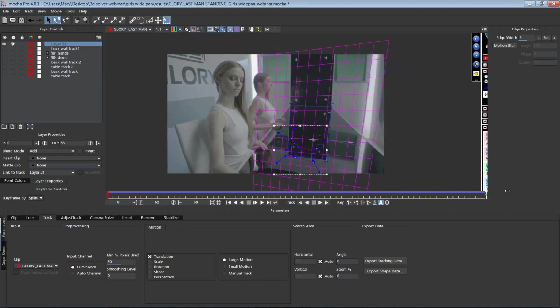So you see how that's tracking even though I deleted those points. And I would still probably use adjust track to try to line up this point, this point, this point, and this point, and make sure that they were constant throughout the shot. Does that make sense?